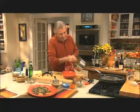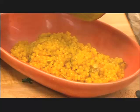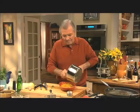This is absolutely wonderful taste, that couscous. The bottom is a bit stuck, but it's okay. Okay, and this is the couscous with saffron. Maybe a few more nuts on top of it never hurt.